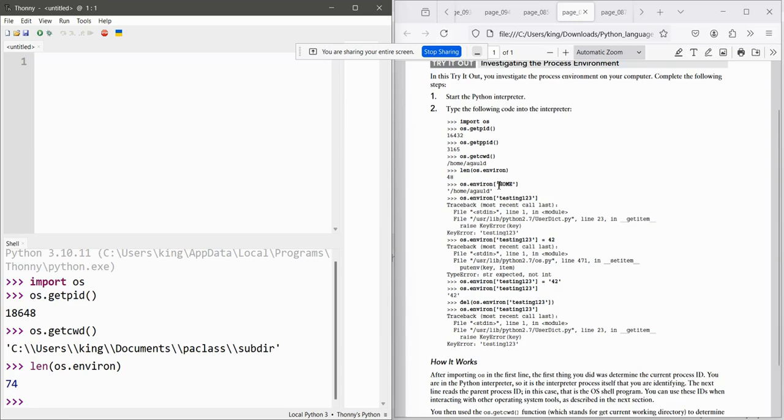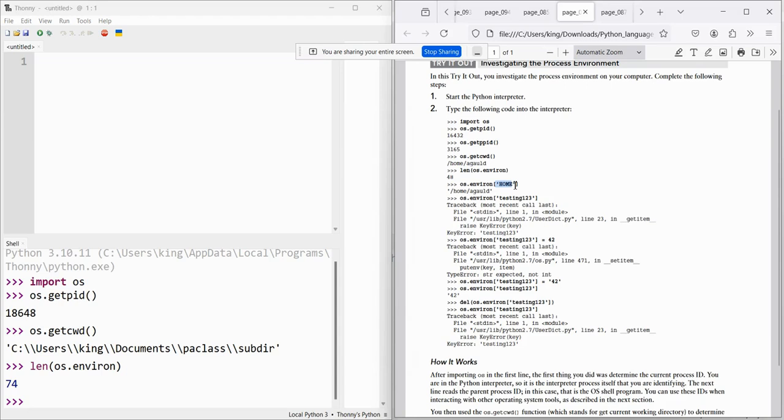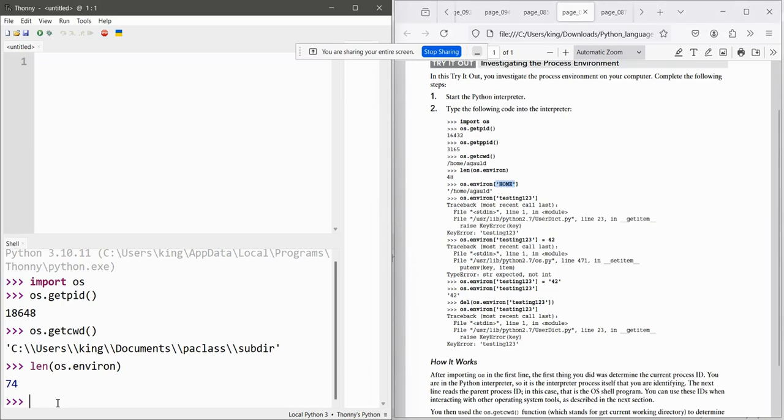So if I want to get my current directory, I could do os dot getcwd, the current working directory. This is going to get that for us. As you can see here, this is my current working directory, where I currently am.